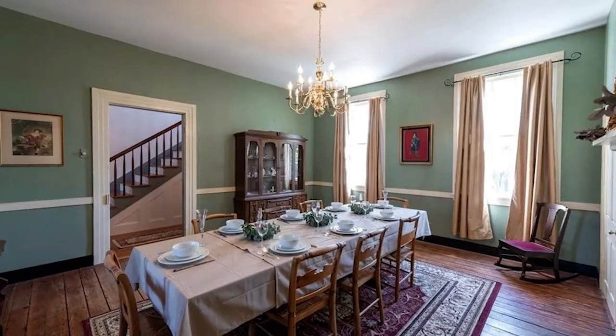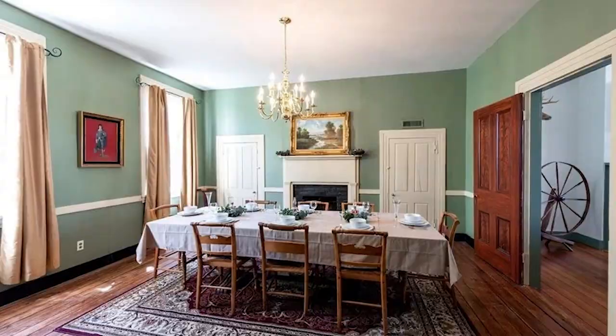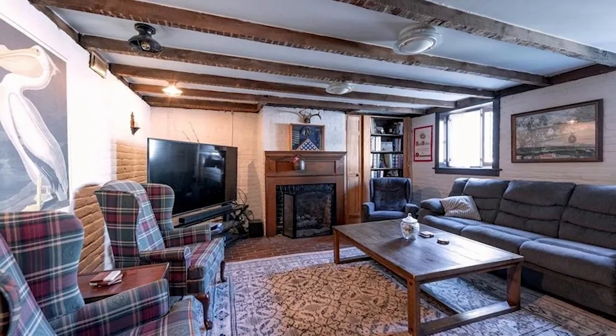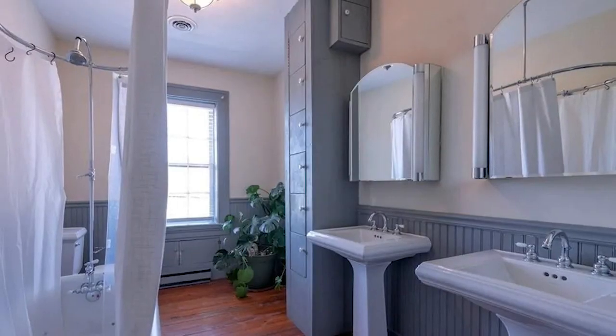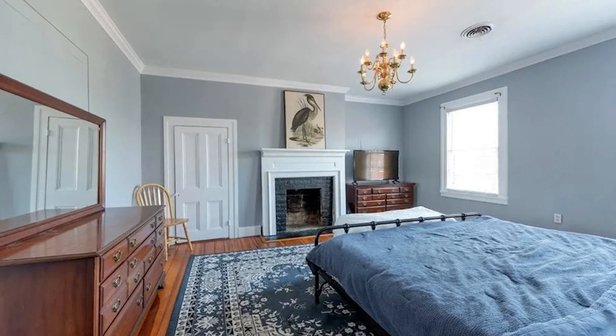But inside, looking at some of these pictures, you're going to see there are 3 floors here. It's not a basement, even though some of the listings on Zillow had that information incorrect. There's a full bathroom on the bottom, a full bathroom on the 3rd floor, then a half in the middle. Massive bedrooms. There's 6 fireplaces inside of this house. So think about all the time you can sit there entertaining and just having a great time. But again, all of this under 300,000.